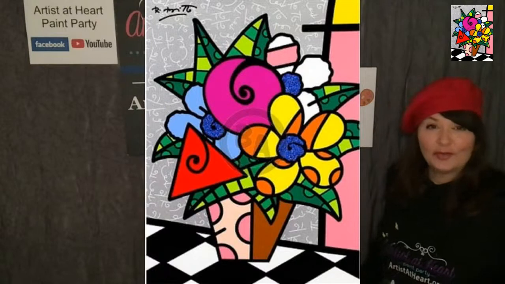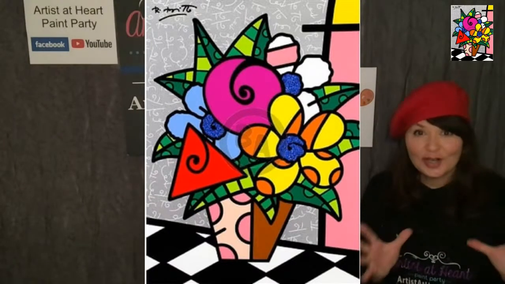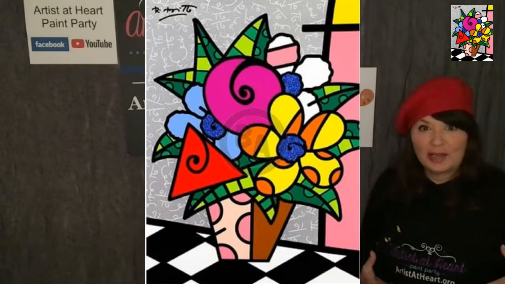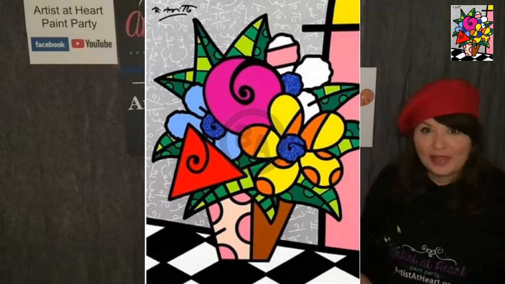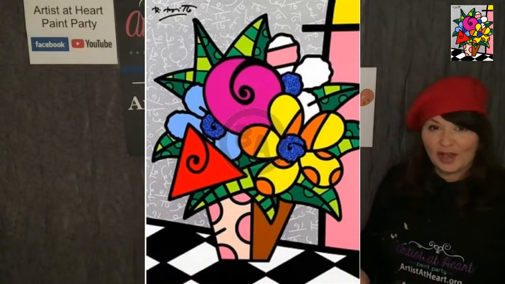Let's talk about our flower bouquet that we can do today. We're going to do flowers. So look at the fun, basic geometric shapes that we're going to use. And you can make this as a present for someone. You could turn it into a card for someone. You can keep it for yourself, right?